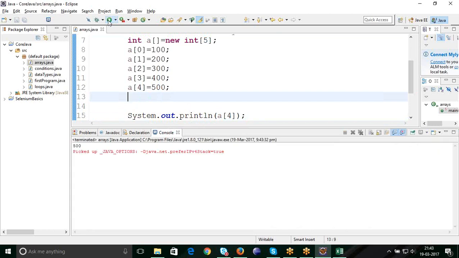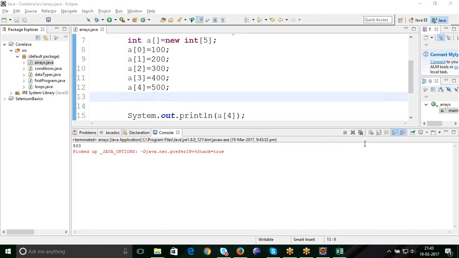Okay, you can see that the value has been printed. Is that clear?